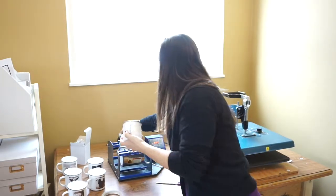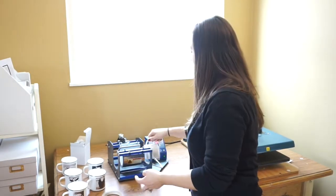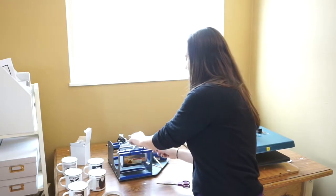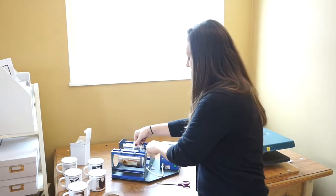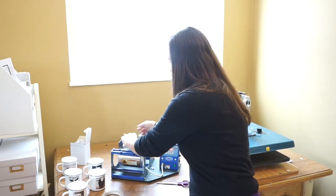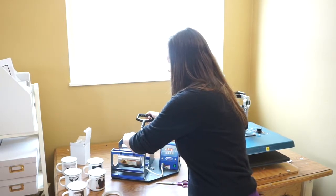So I'll show you. I put the handle up, slide it in, and it's hard to see. I'll try to turn it. I am leaving the lip outside of the blue clamp. It's very important to do that.